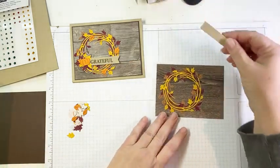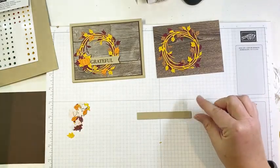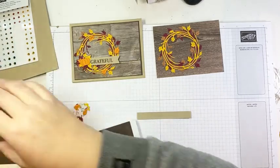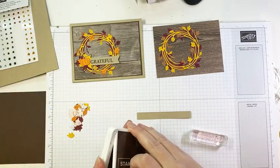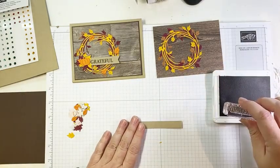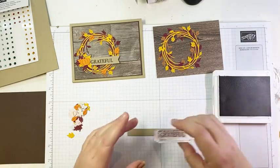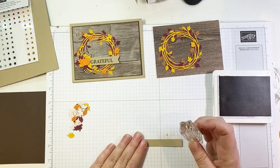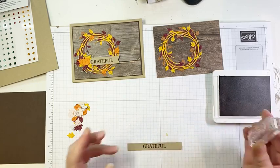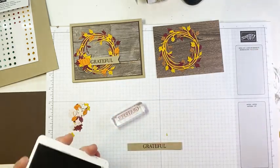Then we are going to stamp our sentiment. I have here just a little 1/2-inch strip of Crumb Cake cardstock. I'm gonna stamp it in Early Espresso. And I'm using the Grateful sentiment from the stamp set. I'm going to move this a little closer to me, closer still, so I can maybe attempt to get it straight. It's really hard to do this when you can't look straight down over what you're stamping.